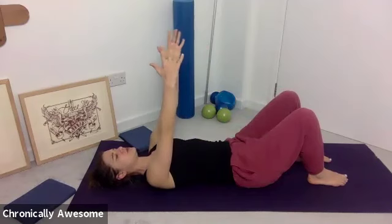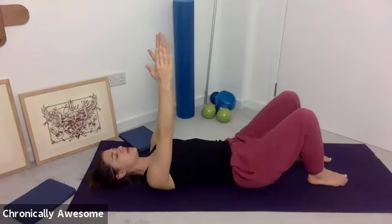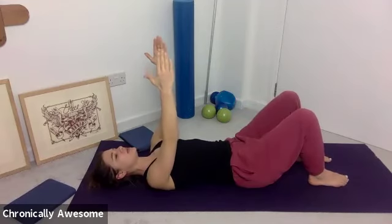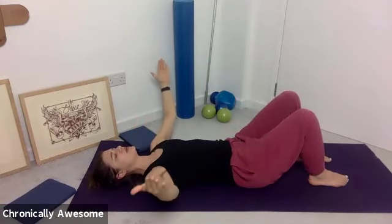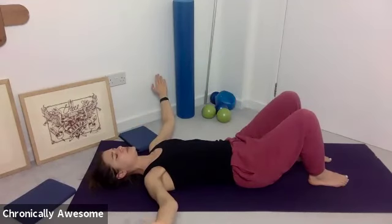So we're going to reach those arms back over chest again. Palms facing towards each other, making sure that you're not hyperextending those elbows. Keeping that pelvis, that rib cage heavy. You're going to breathe in as you just start to open the arms out like you're about to give a hug. Just taking them nice as far as you can without disturbing that spine connection.